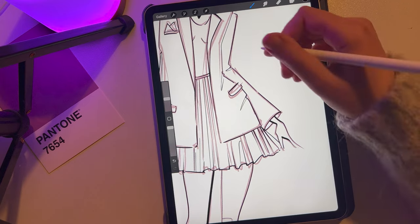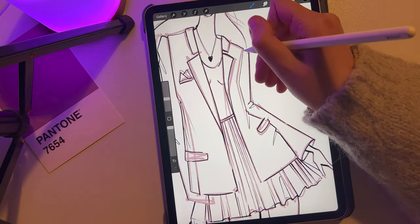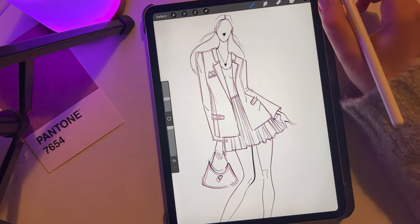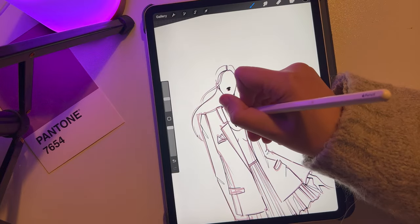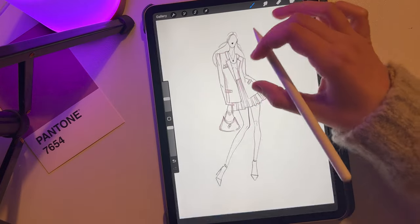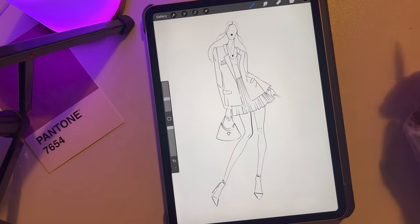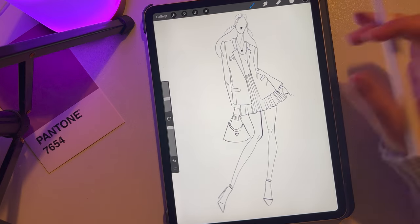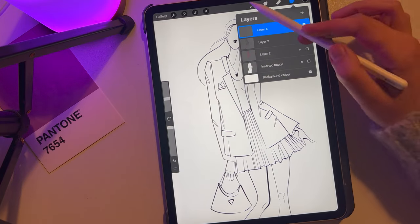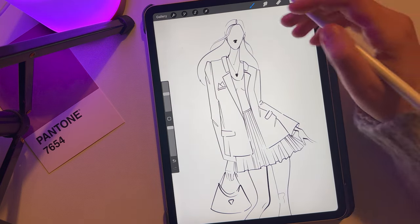So guys, as you can see, we just outlined our illustration and we're starting to add a little bit more thick lines. I just call it thick contour lines, which creates a little bit of volume on a sketch. I usually do it on the right side of the illustration. It just makes the sketch kind of pop on the screen, if you know what I mean.